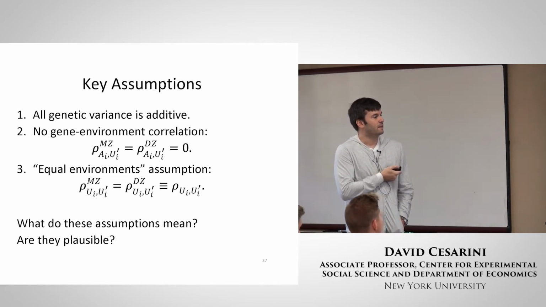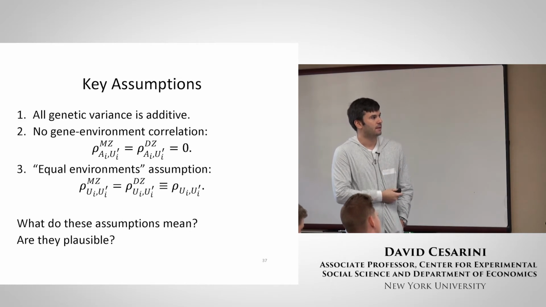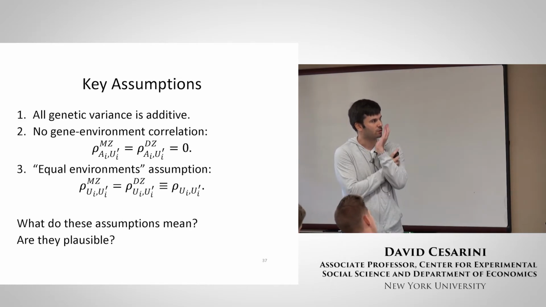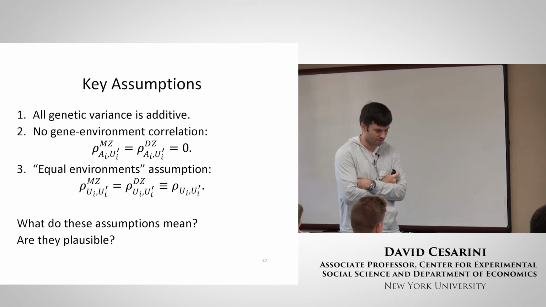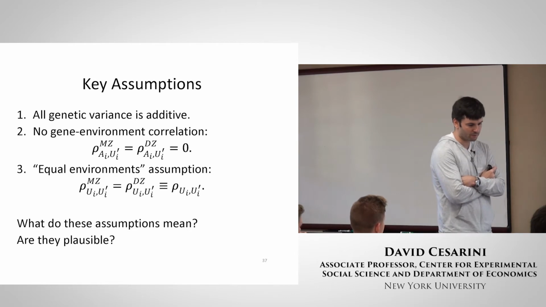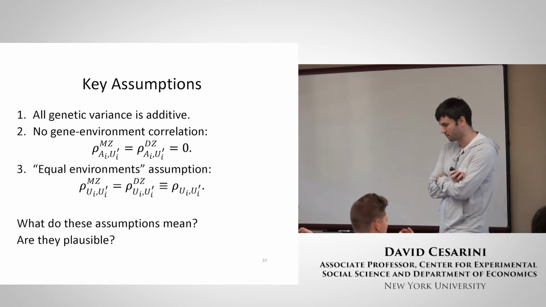Okay, and then there's the equal environment assumption, and that's the one that tends to generate the most controversy. I think that's partly because of conceptual confusion. So the way we think about the equal environment assumption, let me give you an example of something that's not a violation of it.